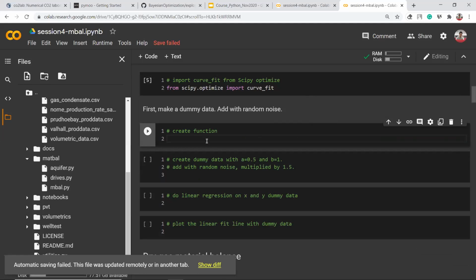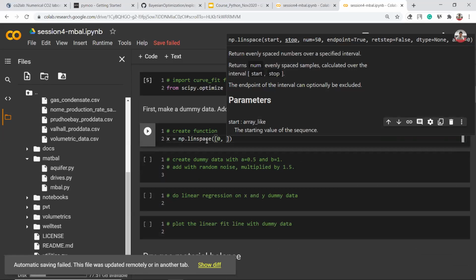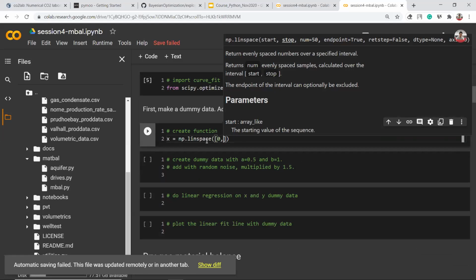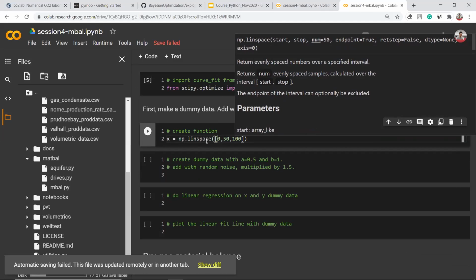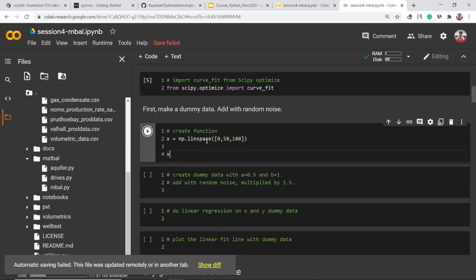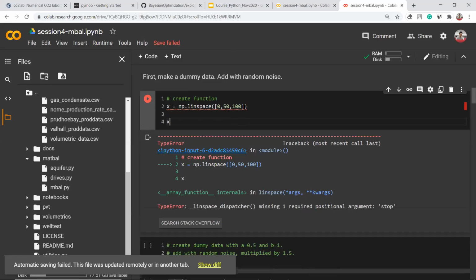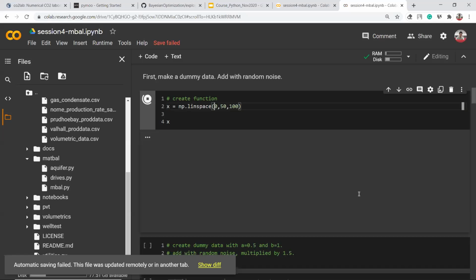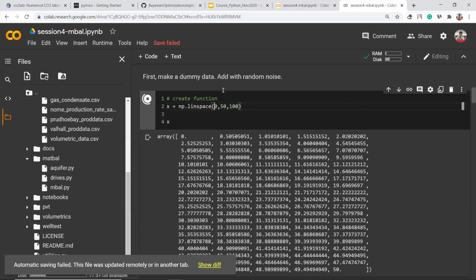The X array, we already know how to produce: an array from 0 to 50 with 100 numbers. If you print all of the numbers, without this bracket, you will see all of the results here.